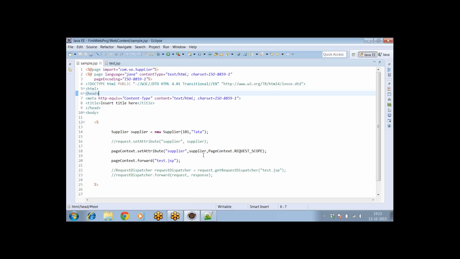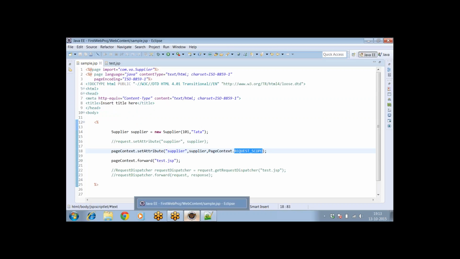You see, already we saw how to add the object to the request scope, right? If you want to add the object to the servlet context scope, then do this. Use application scope. Please make a note of it.